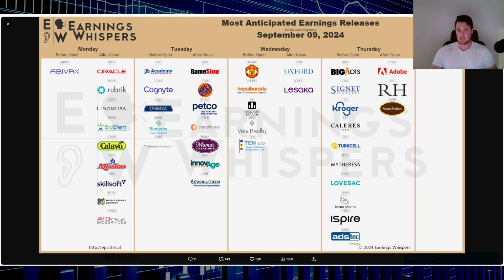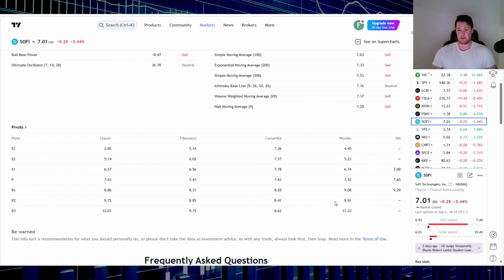So I'm going to go over this week and potentially some things to watch for. Starting with this week, SoFi's technicals, with it at 7.01, it's trading between this S1 and the pivot. So $7 is a very big pivot for SoFi, whether it does continue to break down or not. So let's say if there is a continuation of a sell-off and it does get close to that 6.70, 6.60 range, this is where I will be selling puts. And I recommend you guys sell puts on any stock that you do not mind buying. And then, of course, if it goes up, you collect your premium. So essentially, if SoFi does sell off, what I am going to be doing is selling $6.50 strike price puts.